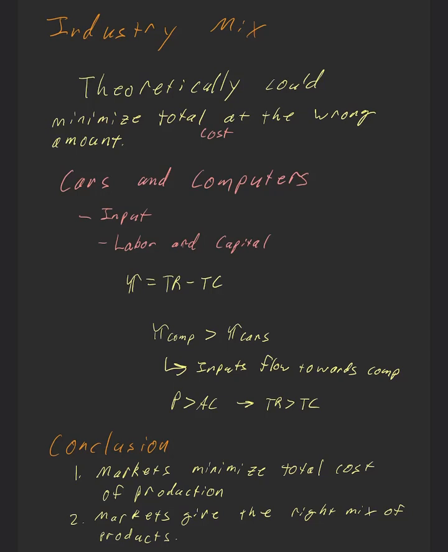This is that same condition as the price being greater than the average cost. It's the same thing as saying your total revenue is greater than your total cost. So in a competitive market, the incentives that entrepreneurs have to seek profit and avoid losses align with the social incentive to move labor and capital out of low-value industries into high-value industries. So this is why I spent so much time discussing the nature of cost and why it's so important to think of that as opportunity cost, and it reflects the value of the alternative uses of the input. So somebody who could be an engineer that works on cars could also be a software engineer, and we could move them towards the production of computers. How do they know whether to do that? Well, it's related to the profitability, the price signals that are happening in the market.